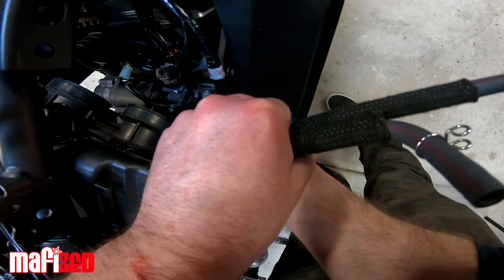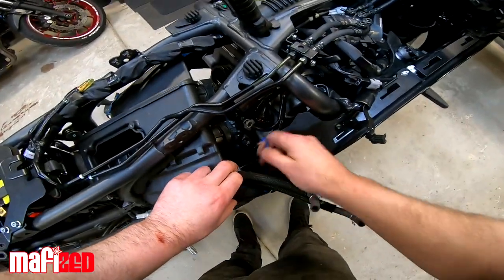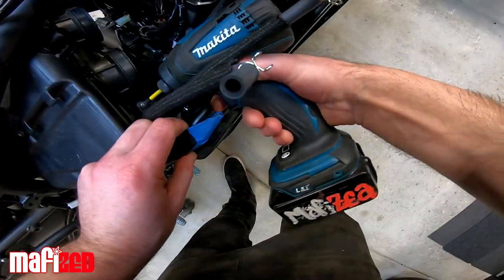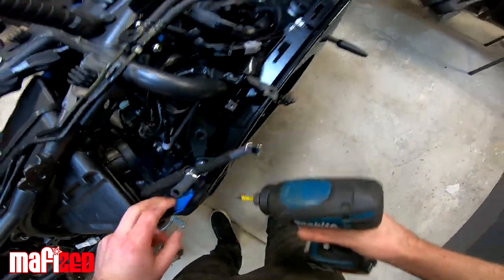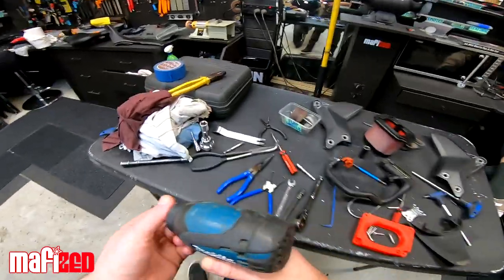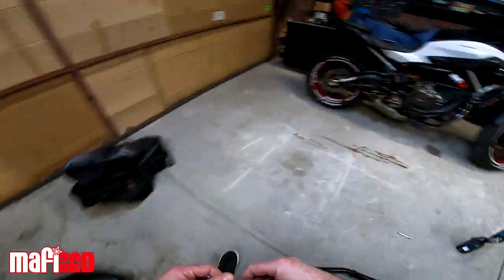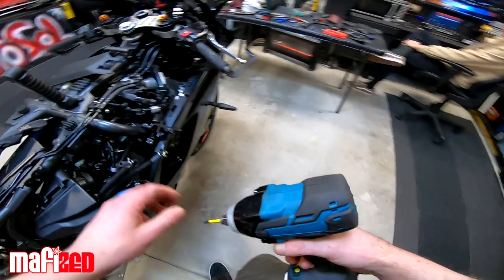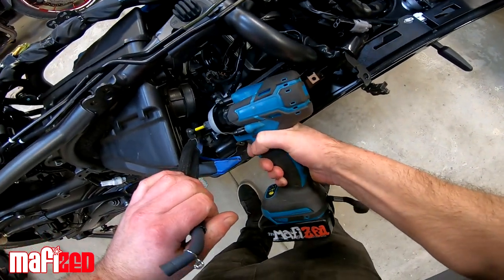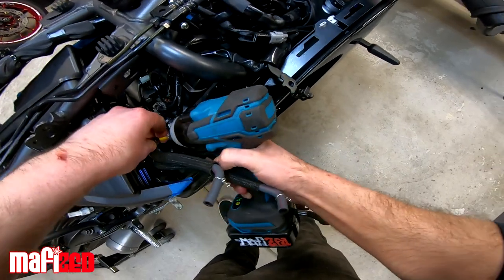Come on. This is laughing at Makita. She's laughing at it. Why are they doing this up so fucking tight? It's just to hold the breather lines. It's not holding the engine. Get fucked. Get a torque wrench for this. Good old Chinkita. Gets him every time. Oh, except for the times it really matters.